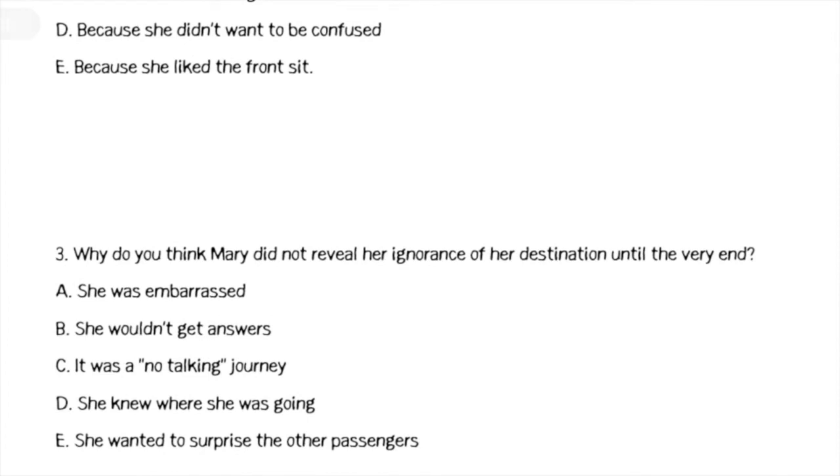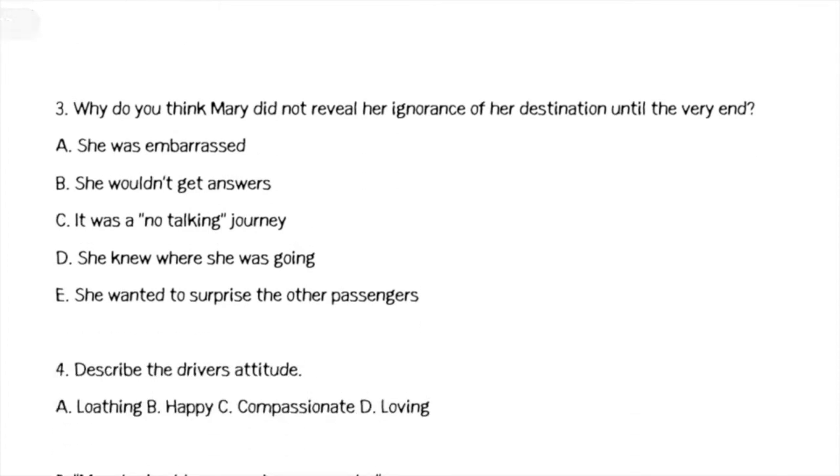Let's go to number 3. Why do you think Mary did not reveal her ignorance of her destination until the very end? A. She was embarrassed. B. She wouldn't get answers. C. It was a no-talking journey. How many of you have been on a no-talking journey? I bet it was very boring. D. She knew where she was going. And E. She wanted to surprise the other passengers.